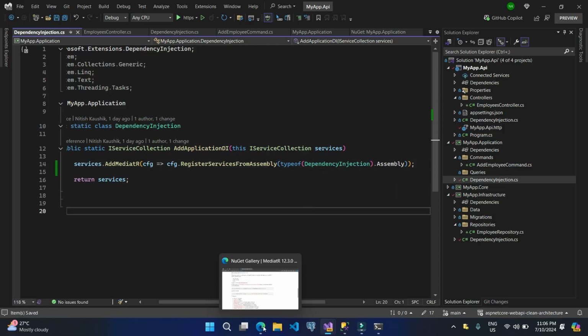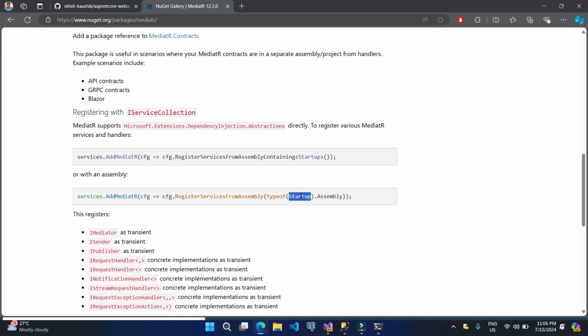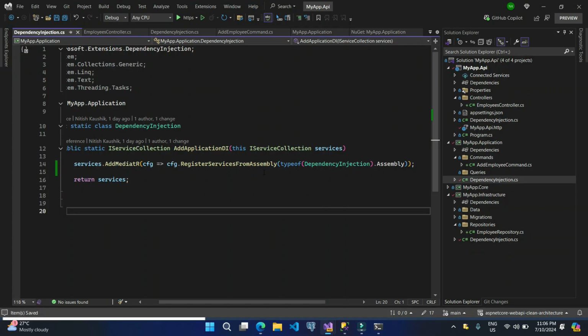We can simply copy this line from this place. If you are using it inside your startup class, then you can of course use the startup class or the program class, because there is no startup class in the latest .NET templates. So you can use the program over here, but if you are using it inside another class library, then feel free to write the name of your other class. Now let's run this application again.